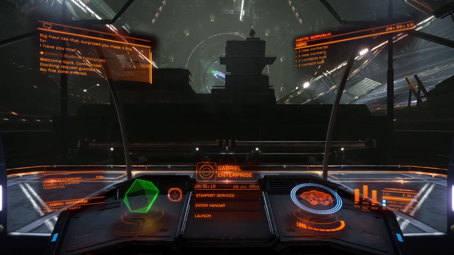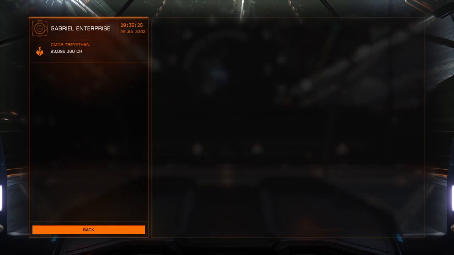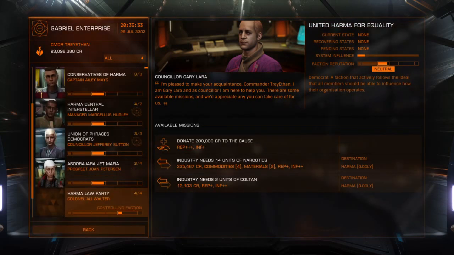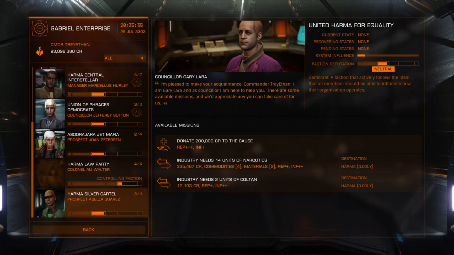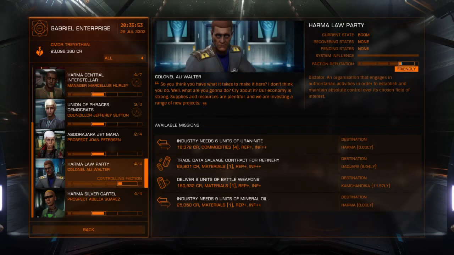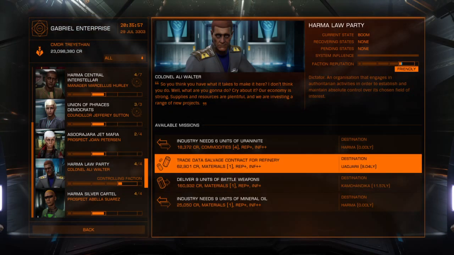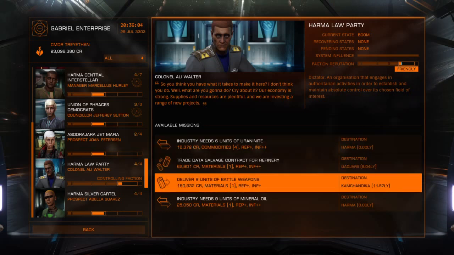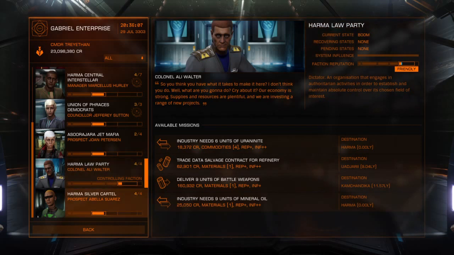I do want to, since I haven't had a chance previously, take a quick look at the mission board, just because, you know, there might happen to be a mission to some of the places that we've been going, or there might be a very lucrative mission that we could complete on the side, since we know we're not going to fill the entire cargo hold. The law party were the ones who we have the friendly relationship with, so they might be expected to give us the best missions, but doesn't look like it. What good do you do, Harma Law Party? Nothing.